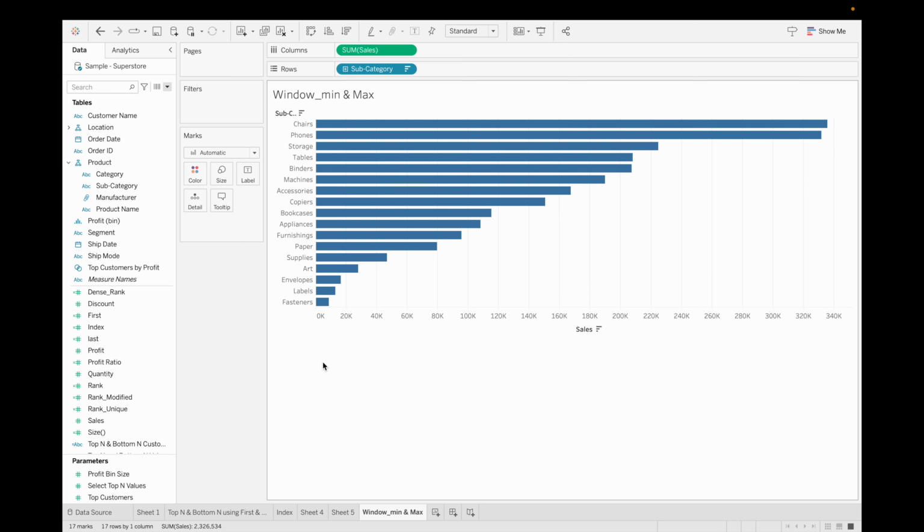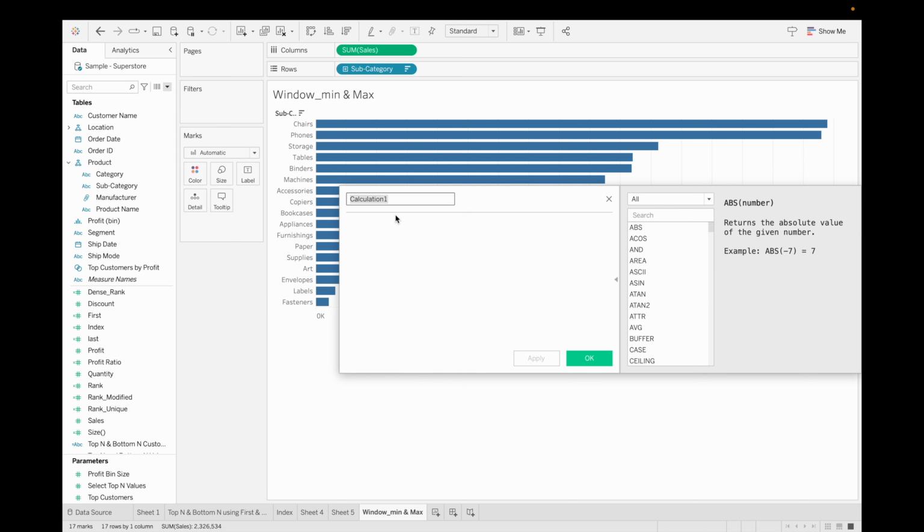Now the question is, what if I want to highlight the highest value and the lowest value with different colors? For this let's create a calculated field called top and bottom label.